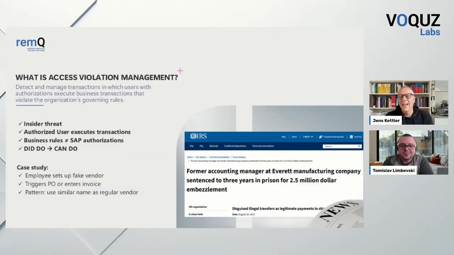Yeah, so Tomislav will show us a demo later about what we're discussing today. Actually, not just a demo, but more like a how-to guide and do-it-yourself guide that everybody can implement in their own system, free of charge.